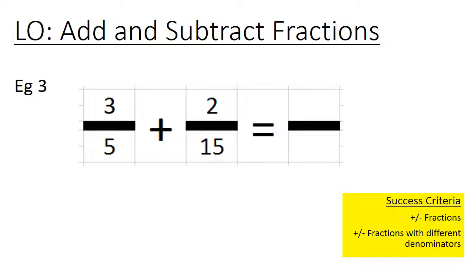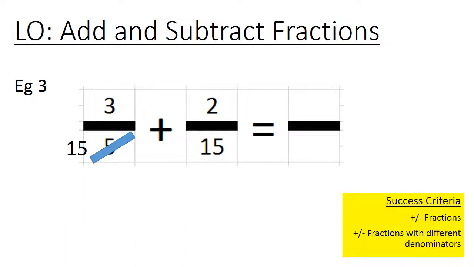Okay, so looking at what we need to do here then, maybe some of you have already worked out what you need to do. If the denominators are different, we cannot add or subtract the fractions. So what we need to do is to make the denominators the same. So I'm going to take the smallest denominator, I'm going to cross it out, I'm going to turn it into the biggest denominator. So now they're the same denominator.